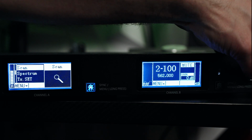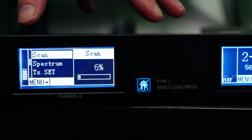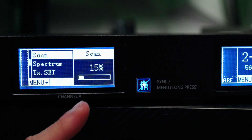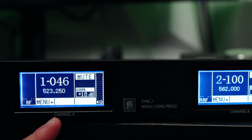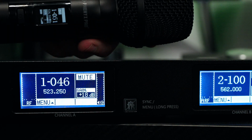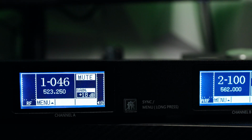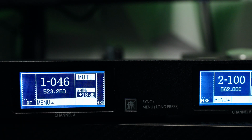Let's scan. We're going to start the scan to get the best, cleanest channel as decided by this device. So it's scanning all the frequencies. It decided that this channel was the best one, but we see there's no longer lines despite this microphone being connected because this is at 524 megahertz, and this is 523.25 megahertz.